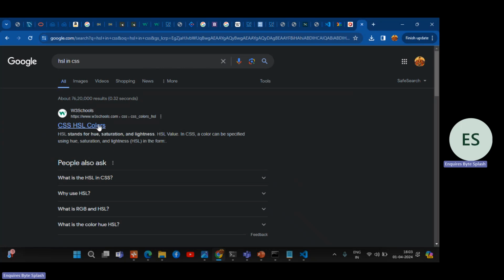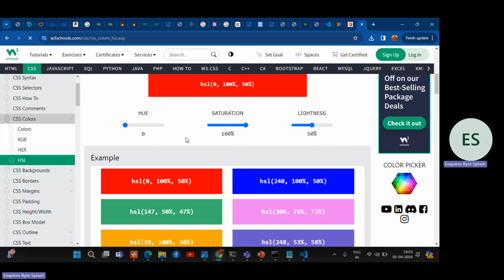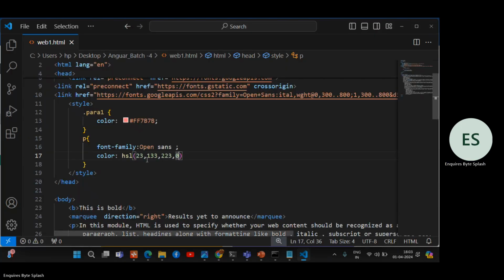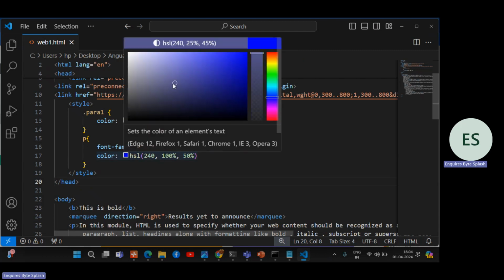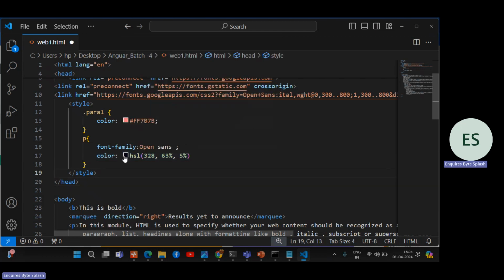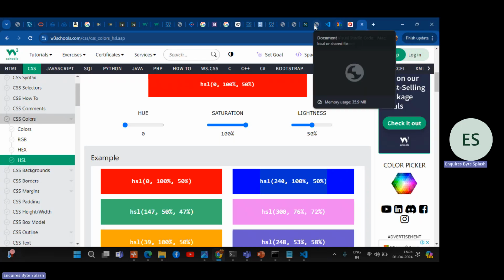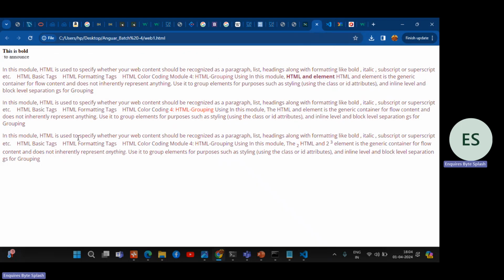Let's see that syntax, because HSL will not be used in 99% of cases. We don't use HSL. HSL will be used in the form of percentages. We use only RGB, hexa value, and the plain color. So HSL will be like percentages of the color and how it is attached. Here, once you hover on this, you can get this actually. From here, you can get that. You can set that by using HSL. This is how color coding will be there in HTML.